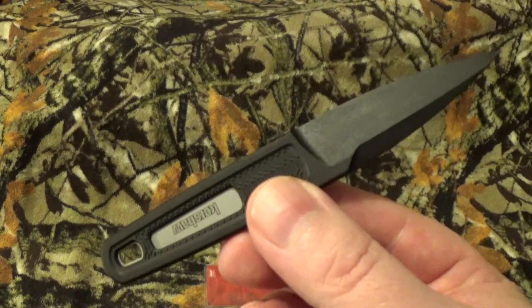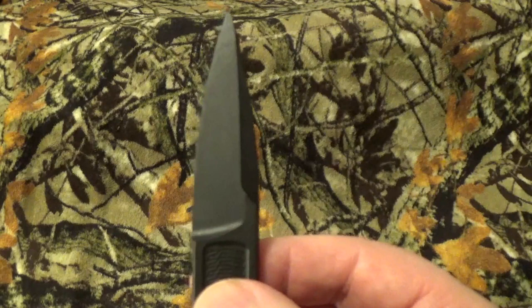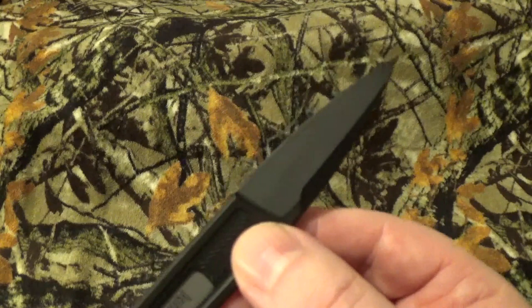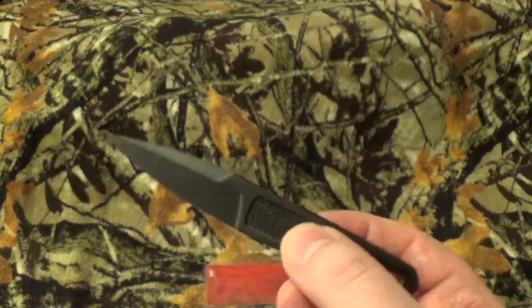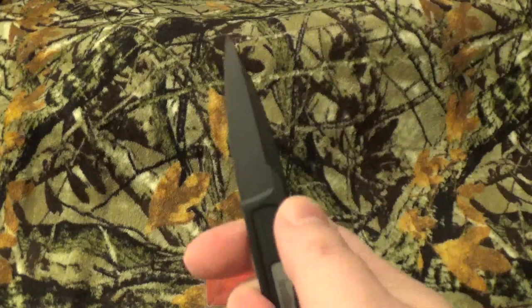Overall, it's got a length of 5.10 inches. The blade's about 2.4. I don't know why they call it a cutting surface, because there is no cutting edge on this thing. But they say it's 2.22 inches. The handle's about 2.70, and it has basically no weight to it — 0.30 ounces. Very lightweight. You're gonna forget you're carrying it.